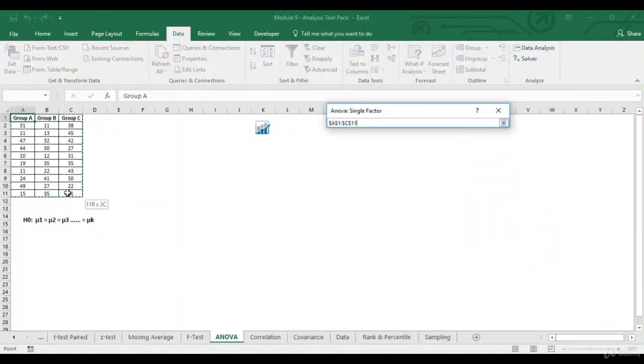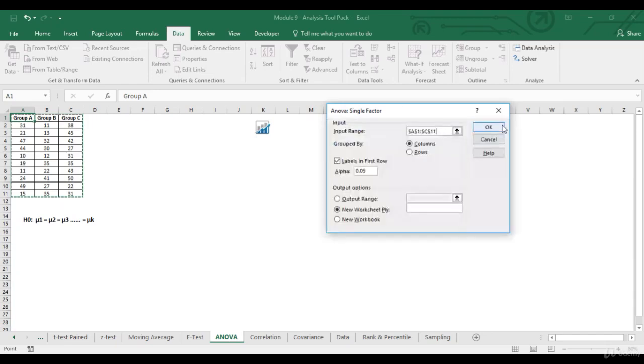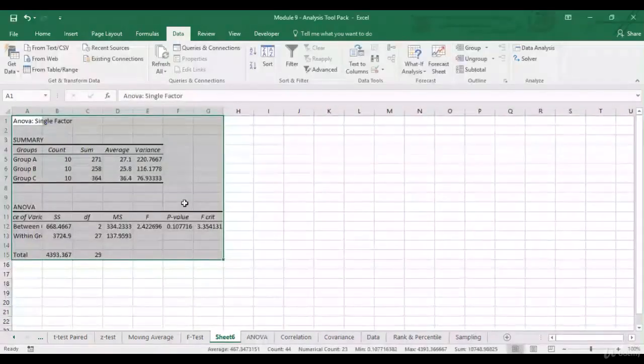So this is our data over here. Labels in first row, and let's have the level of significance at 5%, which is 0.05, and I'll have the output in a new worksheet. Click on OK. So this is how my output will look like.